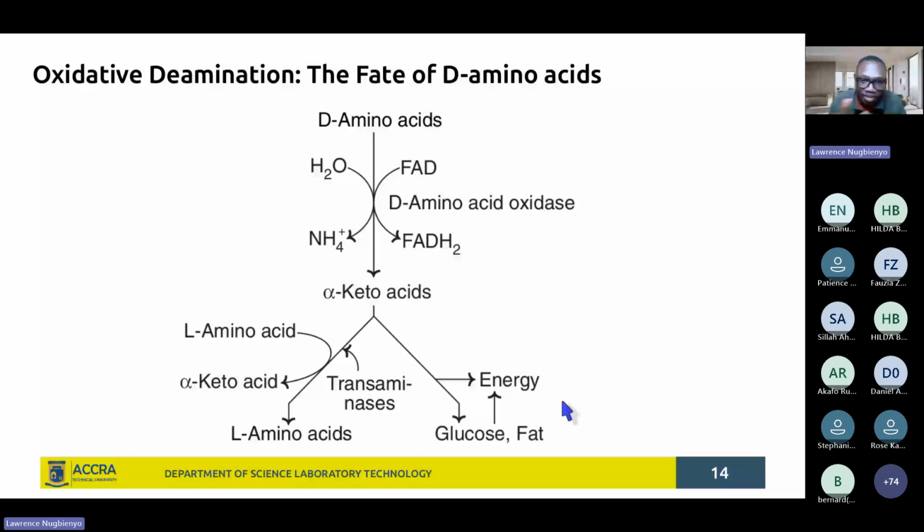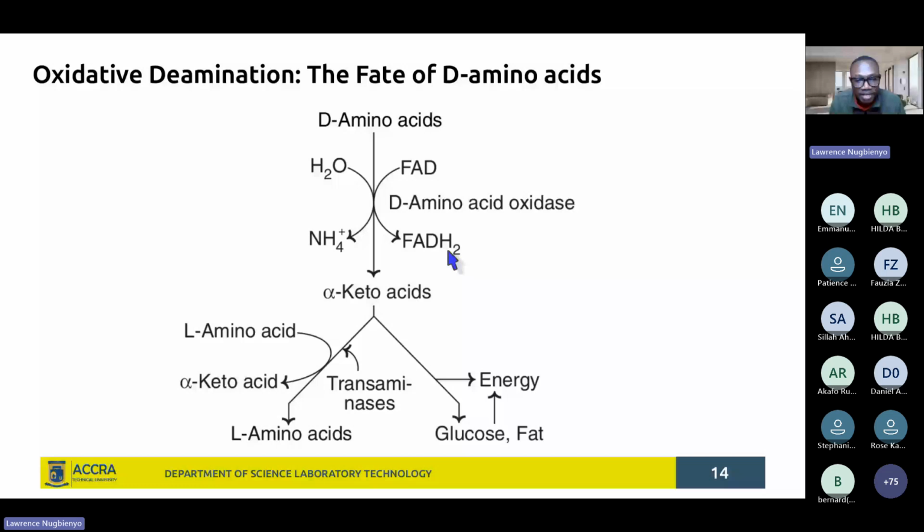So you see, this is a D-amino acid, and it undergoes a similar process of formation of a keto acid, which means deamination can occur on the D-amino acid directly. Some hydrolytic reaction is involved in the removal of the amine group with the activity of D-amino acid oxidase. Here too, the coenzyme is flavin adenine dinucleotide. Once the D-amino acid is oxidized to give you the alpha-keto acid, the coenzyme gets reduced. So from FAD, you now have FADH2, the reduced form of the coenzyme.